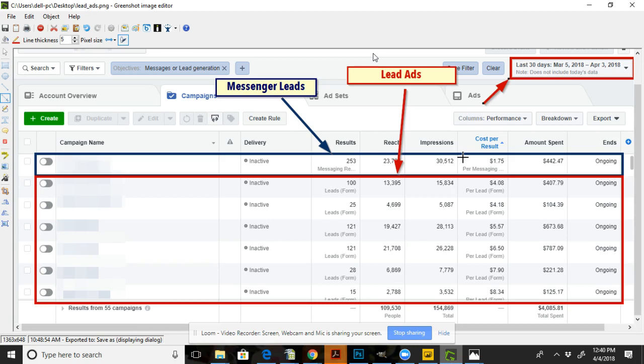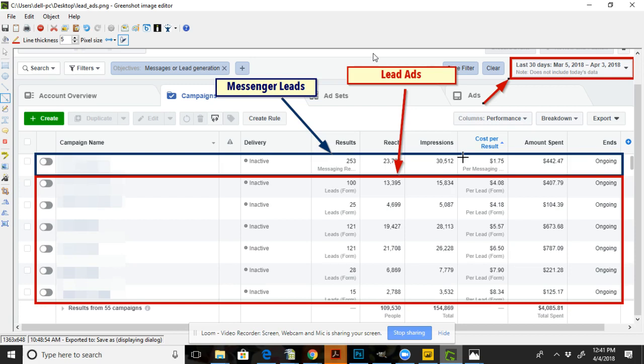We find that about 15 to 25% of the people that land in Messenger can be converted into a fully qualified lead. So the total cost for a Messenger lead is somewhere in the area of about $10 to $12. We've seen as low as $6 and as high as $40. It's also important to note that a Messenger objective ad is typically of higher quality than a lead ad. It's been warmed up through a conversation in an inbox.